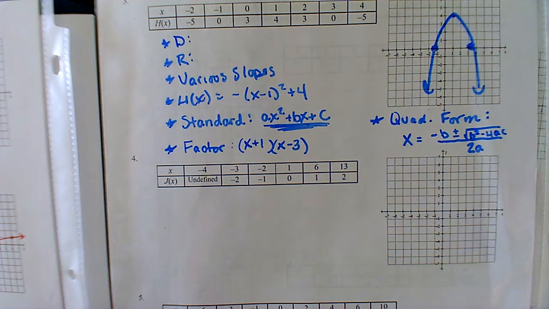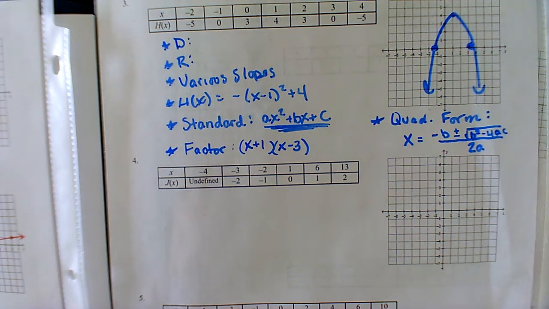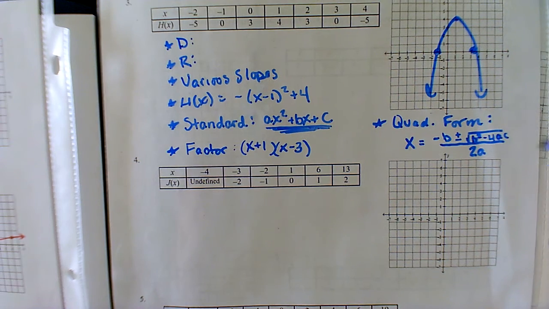The opposite of b plus or minus the square root of b squared minus 4a and c all over 2a. Now you'll never forget it. Okay, or you'll have nightmares tonight thinking about it.